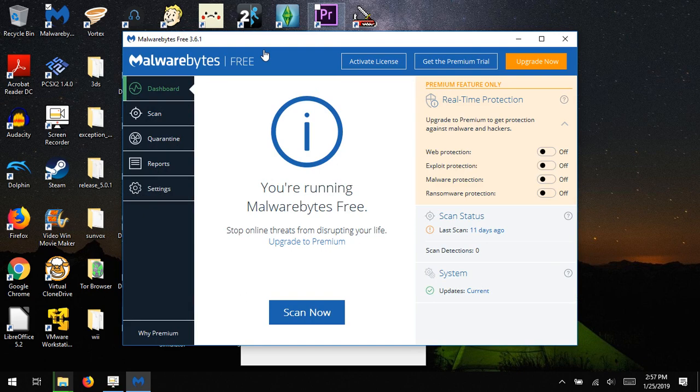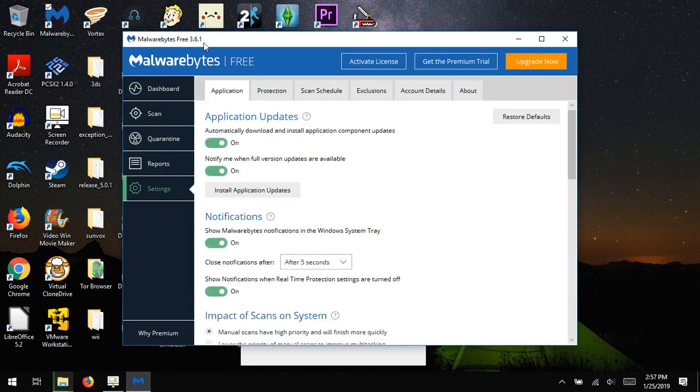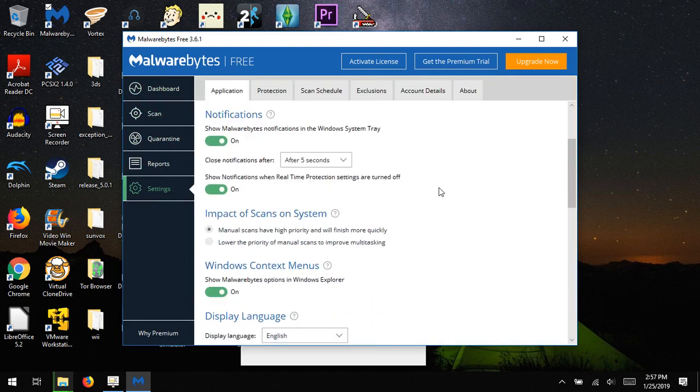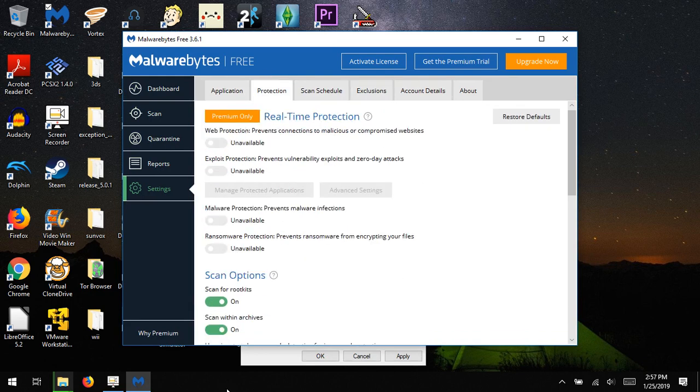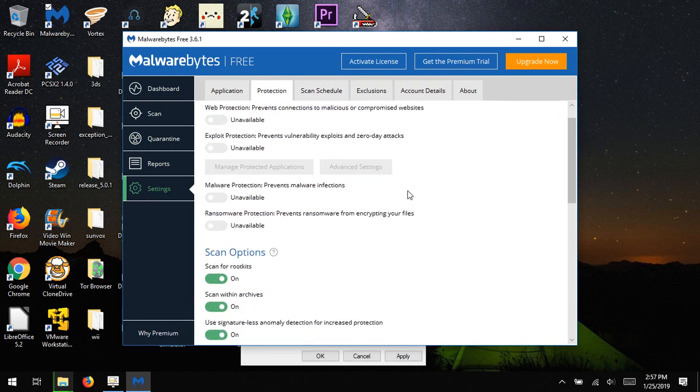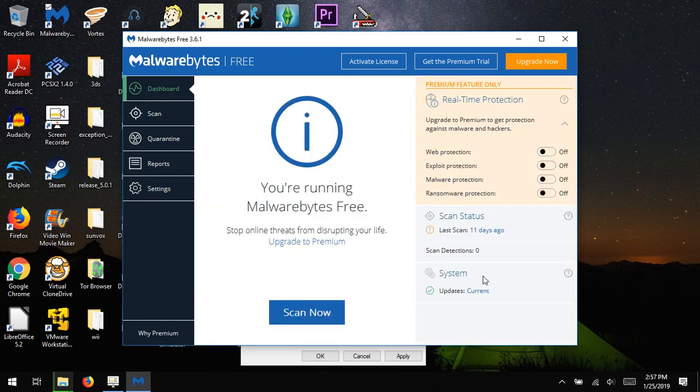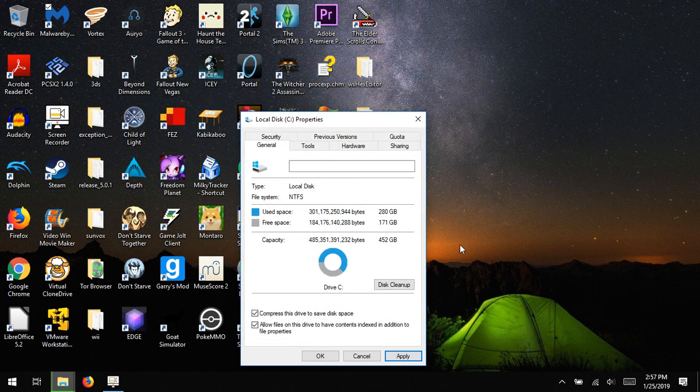And you will want to scan, but first you will want to, hold on, protection, scan for rootkits, because it usually doesn't have that ticked. I'm not going to do that now because I know I'm clean. Oh boy.